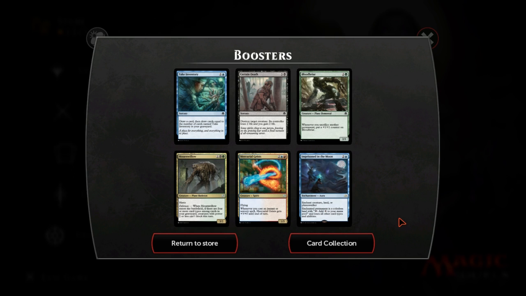And our 2 uncommons are Mercurial Geists and a Mournwillow. We already talked about Mournwillow, but Mercurial Geist is a 1/3 flyer for 4. But every time you cast an instant or sorcery spell, it gets pumped in its attack by 3. There may be a way it's broken in some format, but I kind of doubt it. It's pretty expensive for a 1/3 flyer.